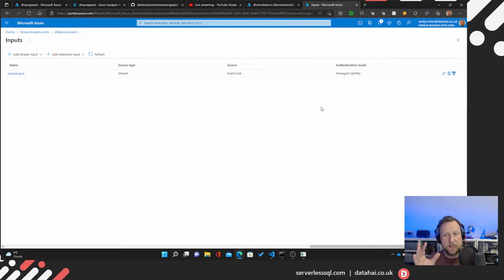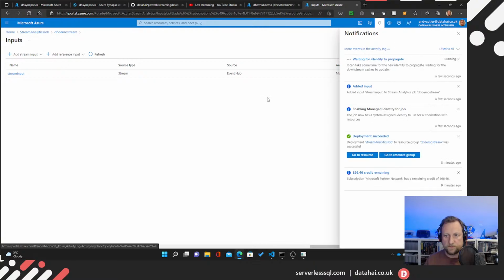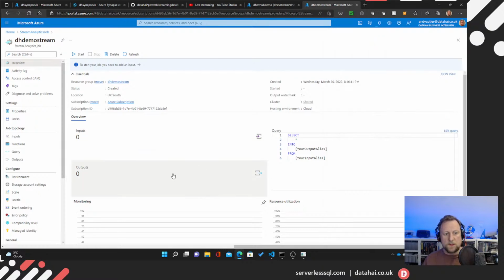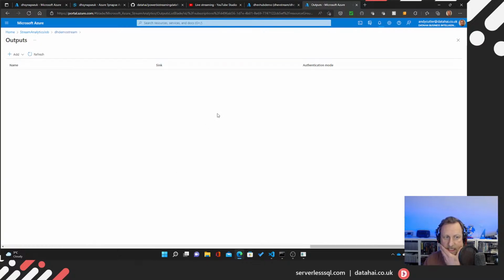Now I do know that this does take maybe a minute or so to actually create the input. So I think what I can do is I can just create the output now while it's doing the input. So let's go back to the job. So in terms of an output, we want to put it into the data lake.